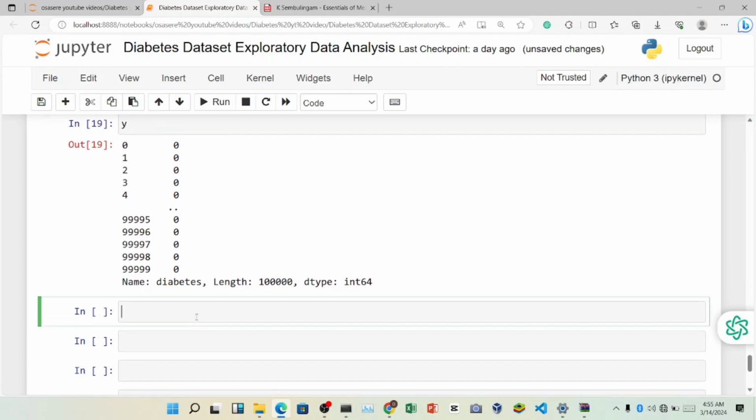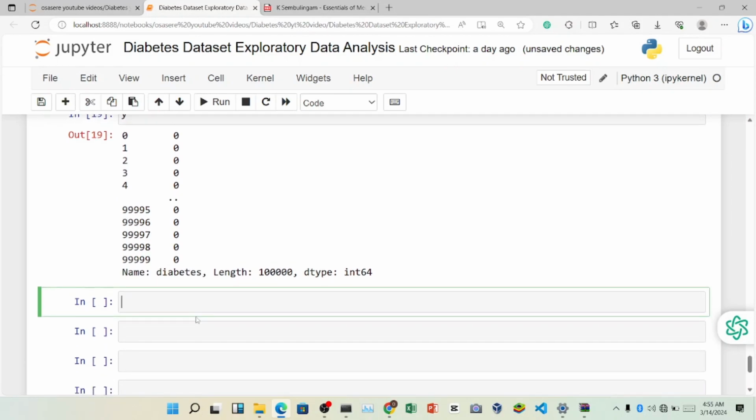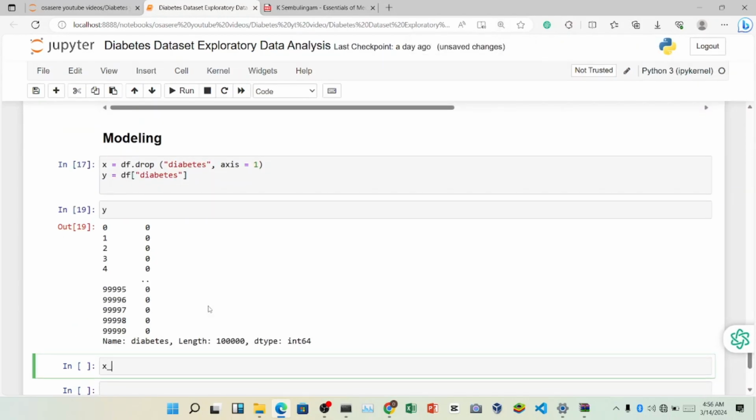The next step is splitting my data set into train and test. We don't really want to use all our data set for training. That is just the basic principle of machine learning: save some of the data set for training and the other for testing. The rule of thumb which we normally use is 80% for training and 20% for testing.